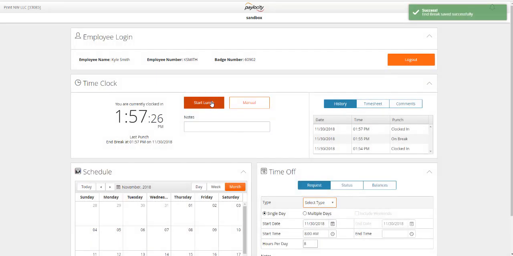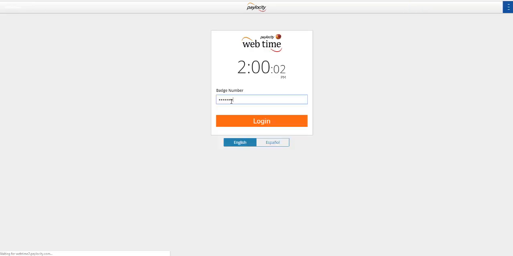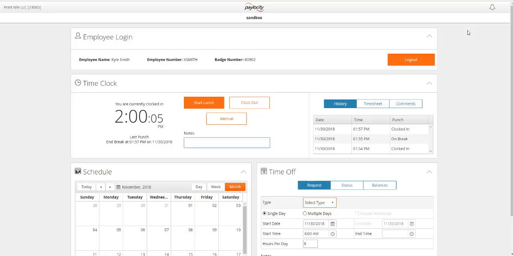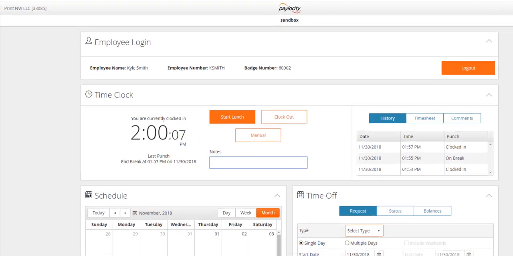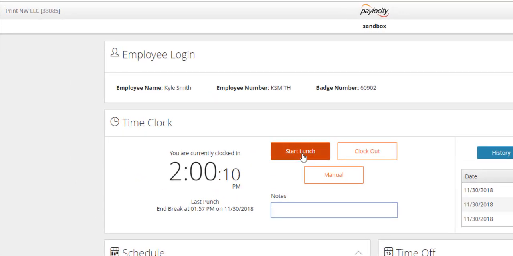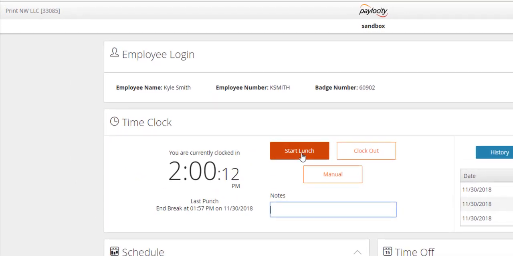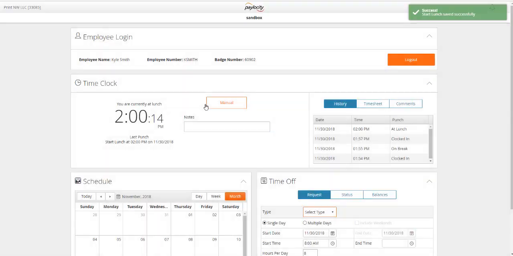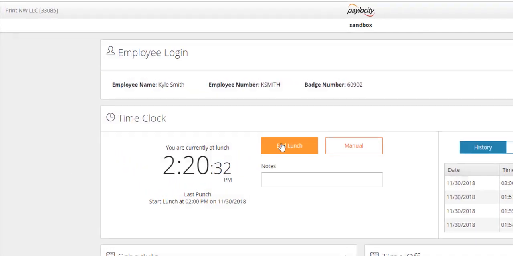Then log out or wait a few minutes and the system will log you out automatically. To take a 30-minute unpaid lunch, click the Start Lunch button. After your lunch is over, log into the kiosk and click End Lunch.